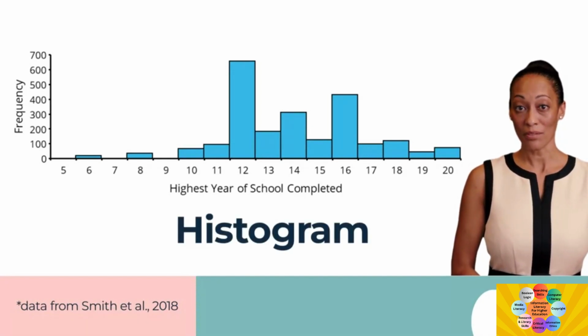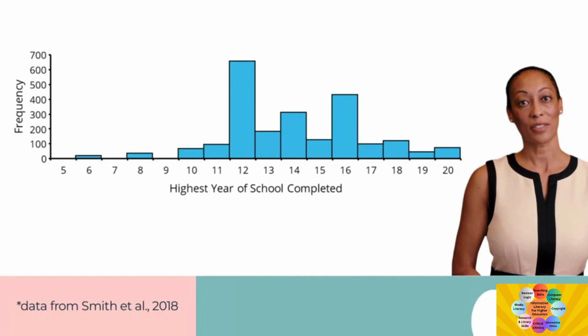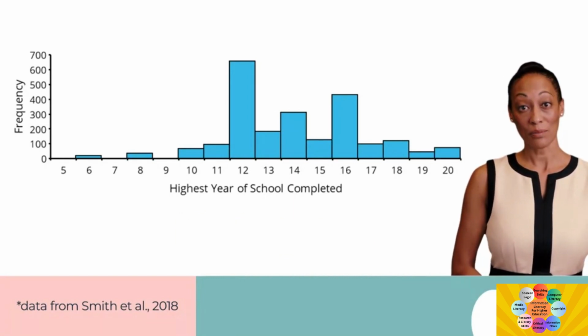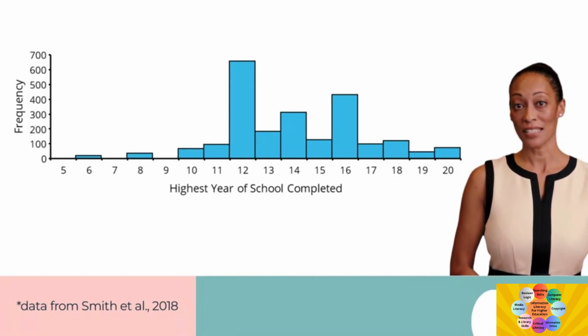In this example, the frequencies of the values of a discrete variable are plotted, so as with a bar graph, each bar represents one value of the variable. However, the order and spacing of the bars are no longer arbitrary. This is because the x-axis of a histogram represents an interval, or ratio level measurement of the number of years.